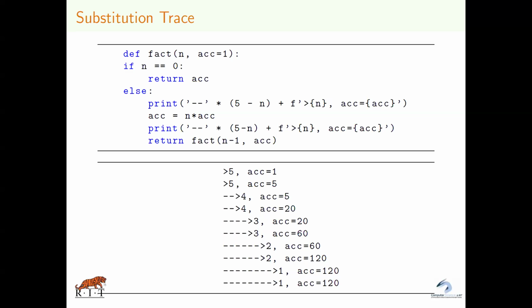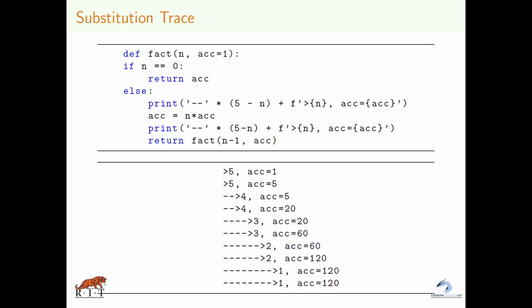So we enter our function with a parameter for n and a value for accumulator. Then we multiply this accumulator by n. So now accumulator is 5. And we call our function with these new parameters: n that is 1 smaller and accumulator 5.